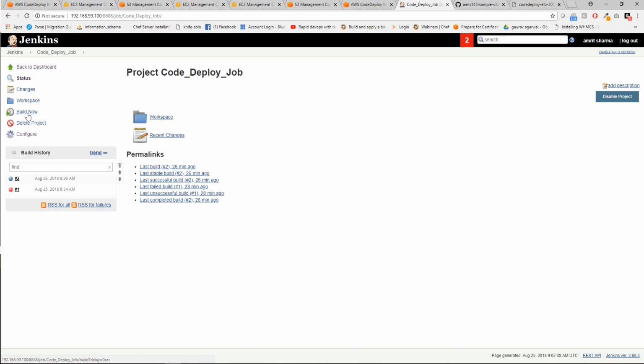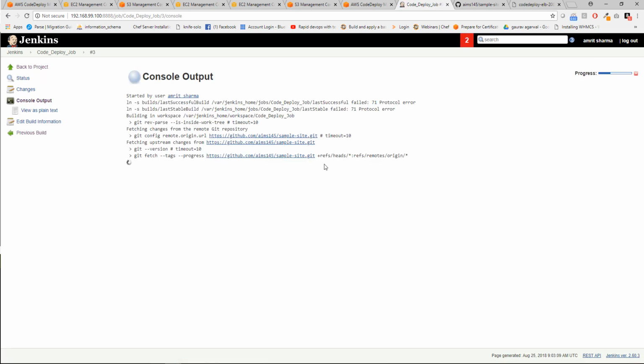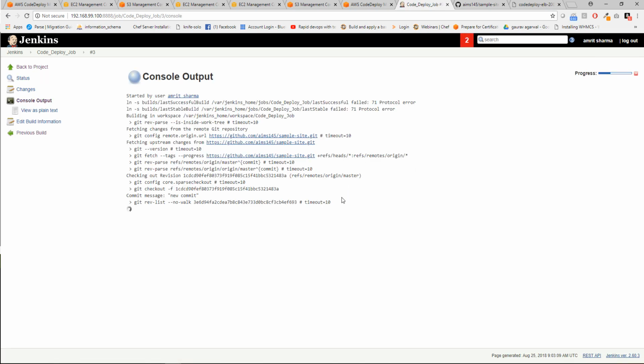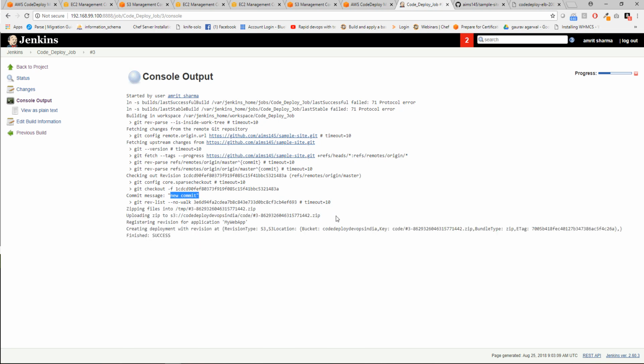You can set some webhooks on your repository for triggering the Jenkins job whenever you get any new commit. So just build now, and okay, it is getting the updated code, and the new commit you can see right here, and uploading new zip.